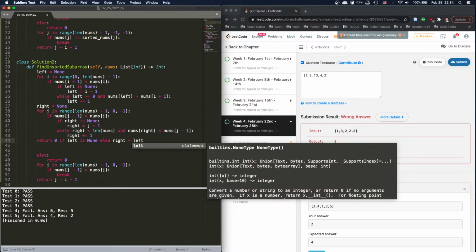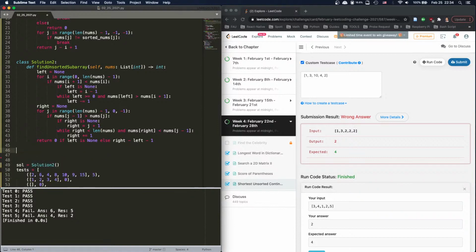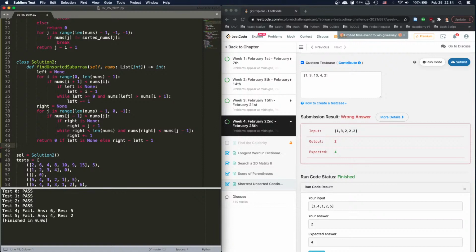I mean, probably need to minus 1 because the extreme case would be the left will be minus 1, the right will be len(nums), and we cannot let that happen.